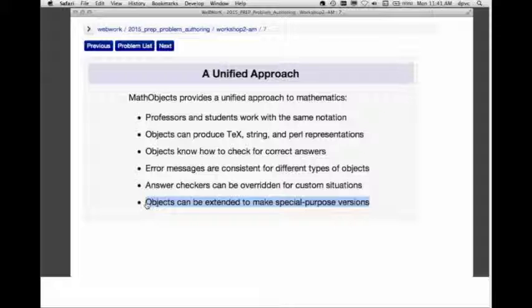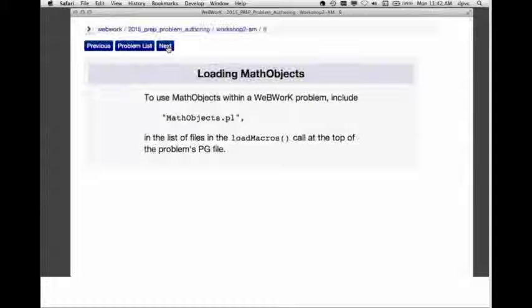This is very much an advanced topic, not something we're going to cover here, but it's something that I do a lot of. As people ask questions, I make a new version of a math object that has the properties that are needed for that. So this library lets you extend the capabilities of WeBWorK in a reasonable way.